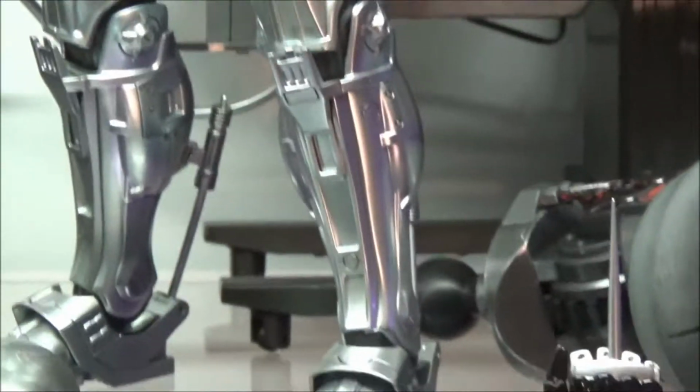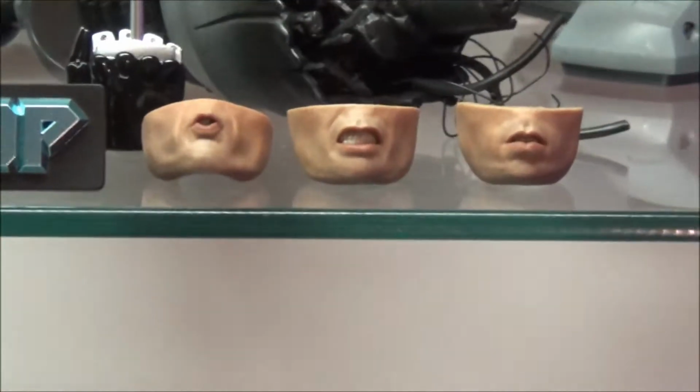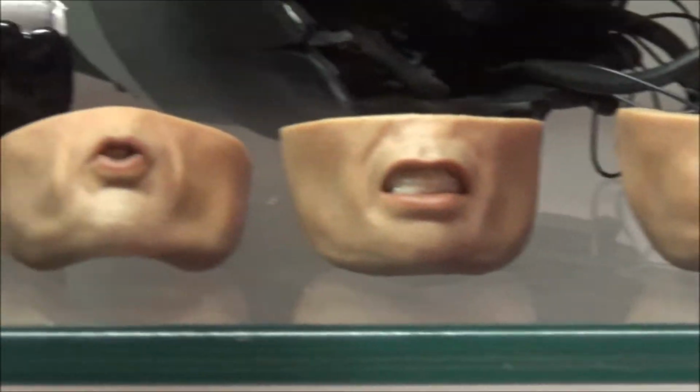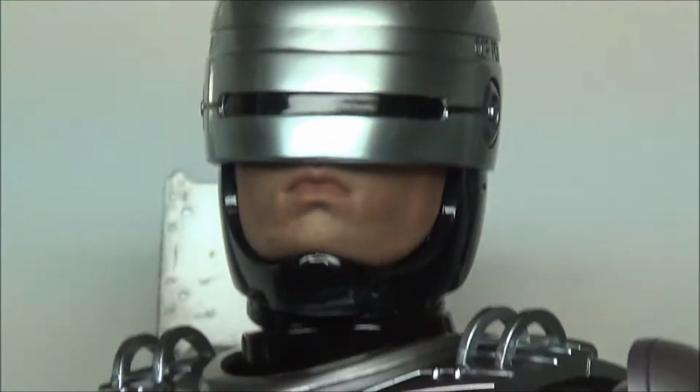He does come with a stand, but I'm not using it because he stands very well on his own, and I like the more natural look. There are 3 different expressions that you can swap out with, along with what is on him by default, so it comes with 4 total.